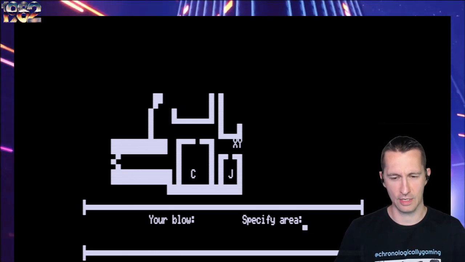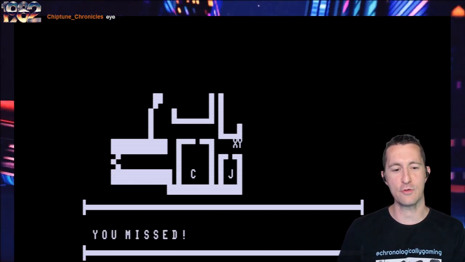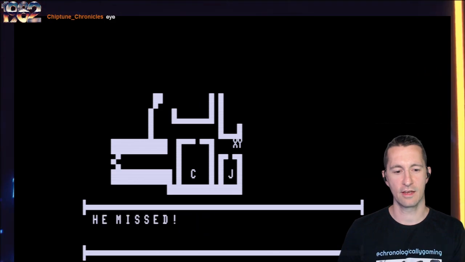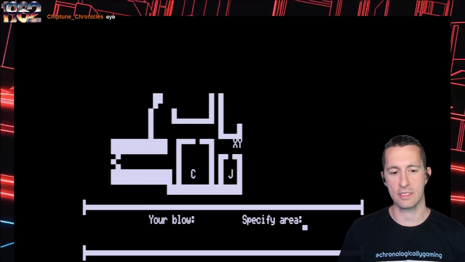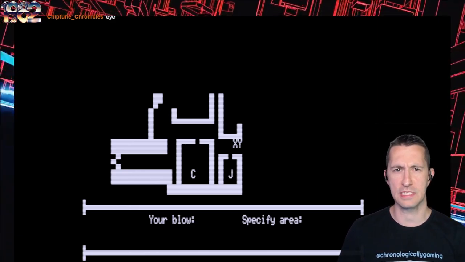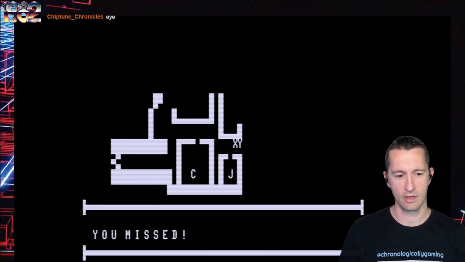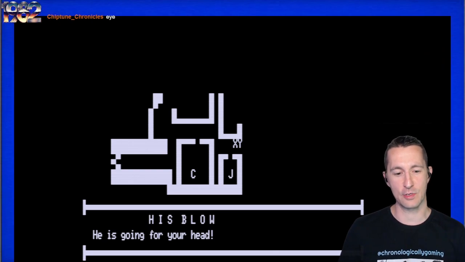No, not the G. Groin. I guess that's groin if I say G. Go for the head. Press any key when you feel lucky. You missed. Let's see what the dwarf does. He's going for the chest. And he missed. So battles play out in turn-based, but you can see we're able to specifically say what we want to hit. All right, let's go for head again. And we missed the head again. Let's try the eye. He's going for our head.